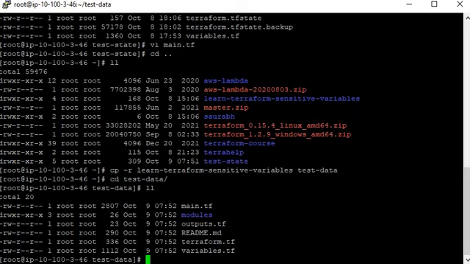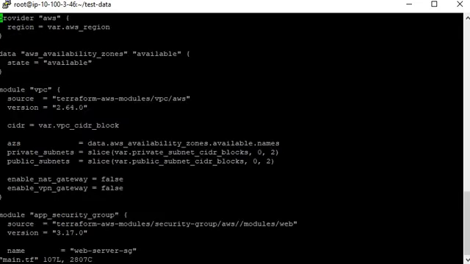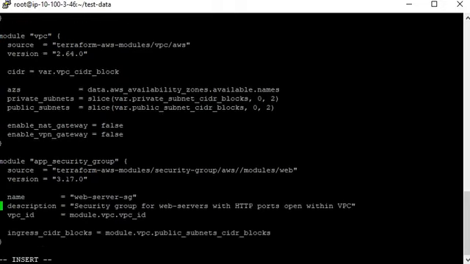So this is the main file. Here you can see that the provider is AWS. Then availability zone, VPC. I am defining the VPC. In this video, I am creating one web server and one DB server.